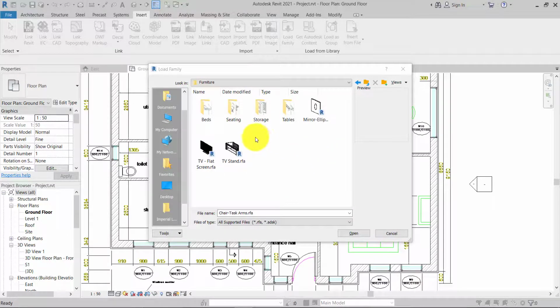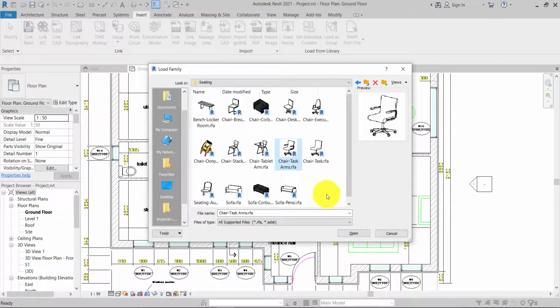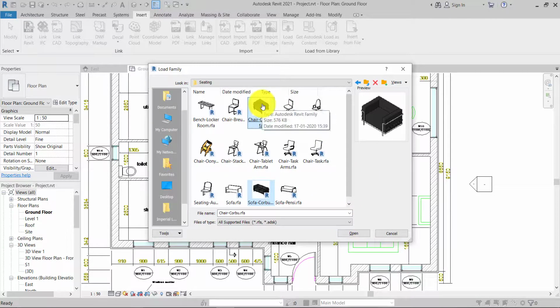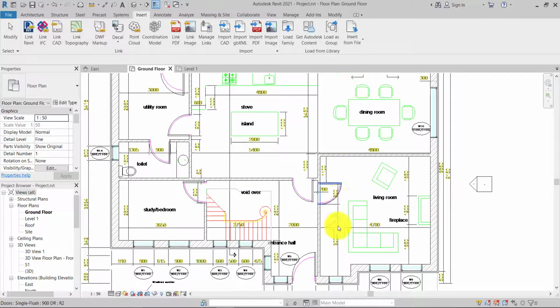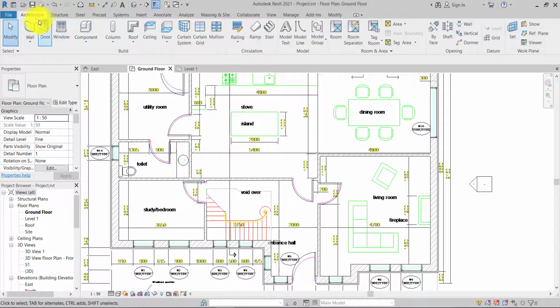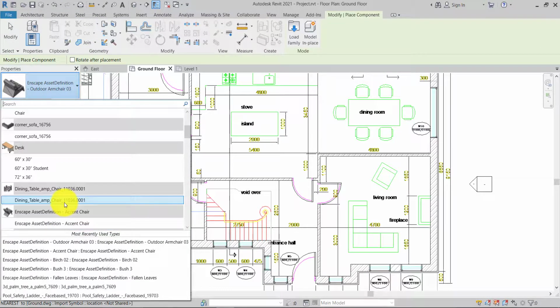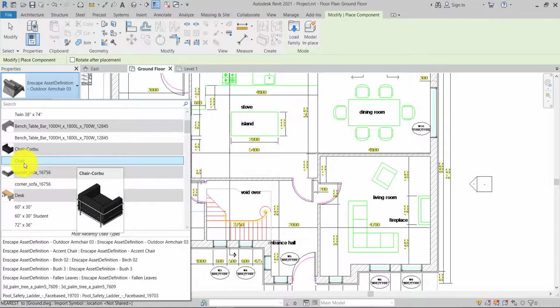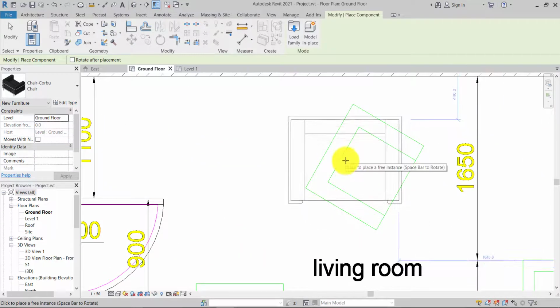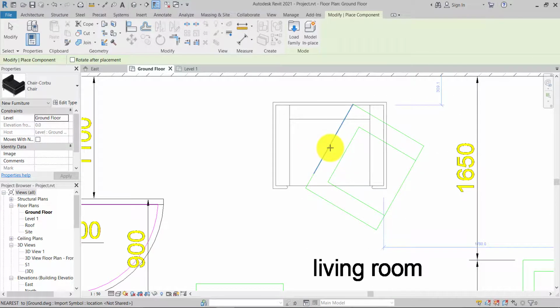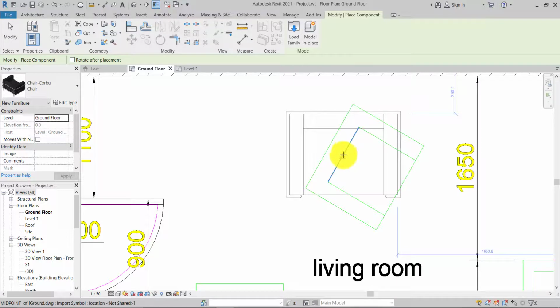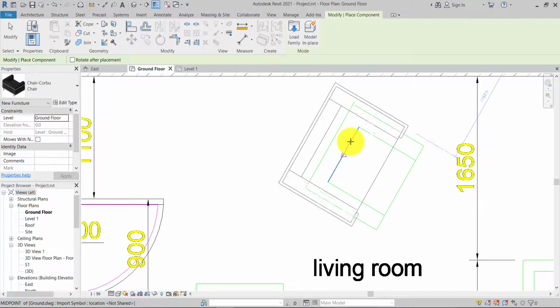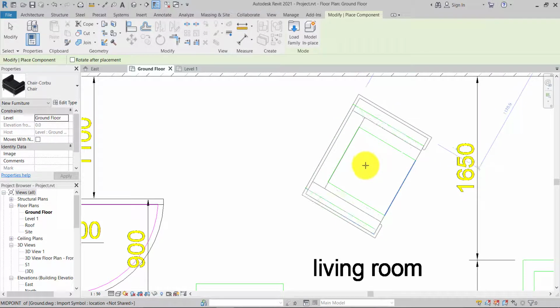Okay, so I will click here in the folder of seating, and I will use this sofa, and I will use this one also. So I'll just select both of them, and I'll open it. Okay, so I'll go to the architecture tab, and go to component, place a component, and this one, the chair. I think it's not loaded yet, so I will use this one as a small chair. Now I will make sure that it is aligned to this CAD file. So I'll hover over this line, and I will hit parallel to this line, and you can just put your chair. Just click it.